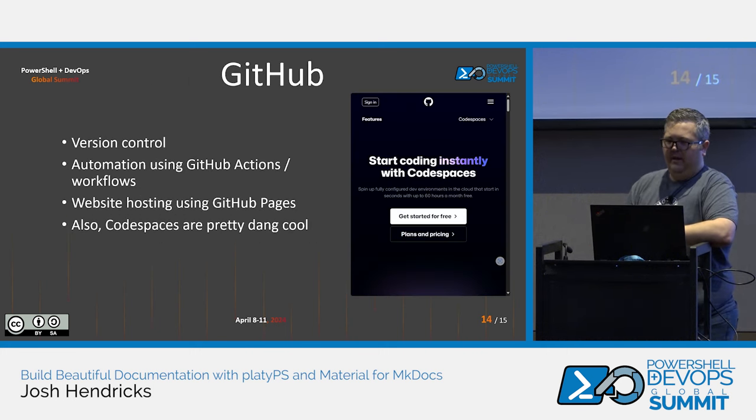Sometimes you might still want to at least build the docs just to make sure that you haven't broken something, because platyPS will get very particular. If you modify your markdown files for your commands in a way that those markdown files no longer match the schema, then platyPS is going to throw an error and your documentation won't build. So it's important to make sure that you run that periodically just to make sure your pipeline's still going to work. And then jobs just describes the different tasks that we want to perform.